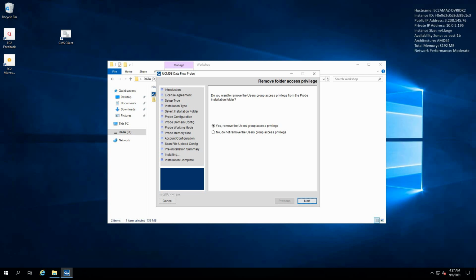Once the packages have been installed, we can go ahead and remove the user level access to the installation folders. That completes the installation of the Universal Discovery Probe software.